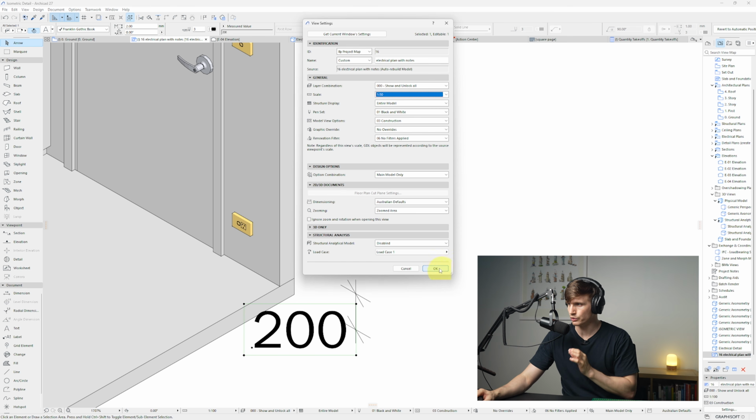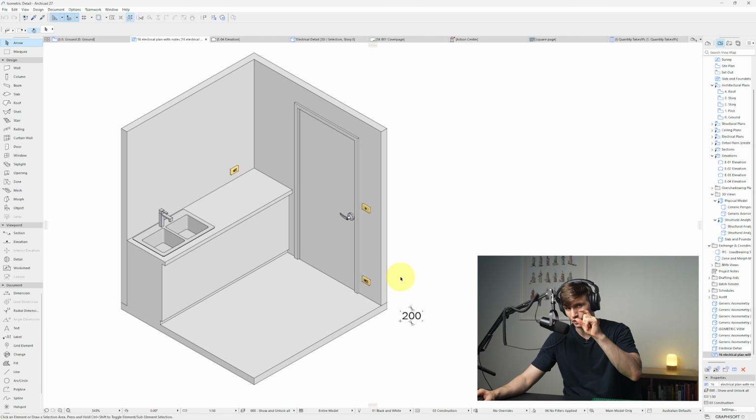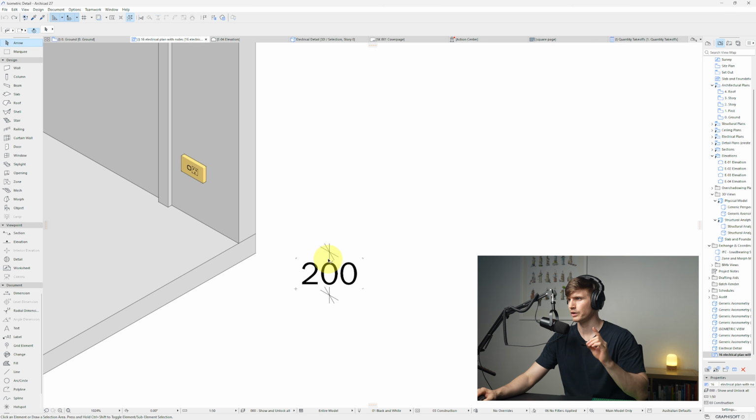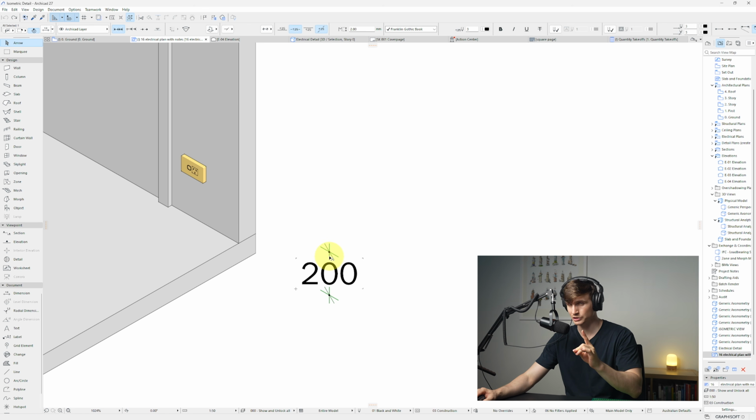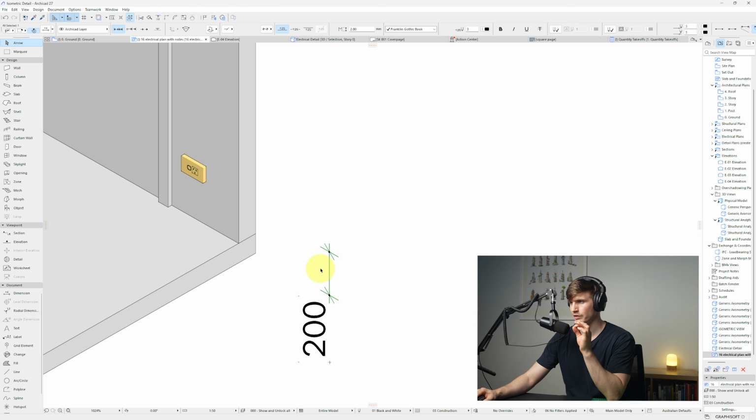So if we now go to OK, our text is going to get smaller because it's a small part versus the overall size of the actual 3D document itself. Alrighty, now if I select my dimension, not the text itself, but the actual dimension, we'll have these options just up here. I'm going to select this one just here, above line, just so that we haven't got that cut out for the dimension point just there.